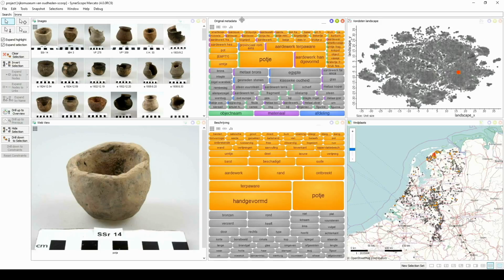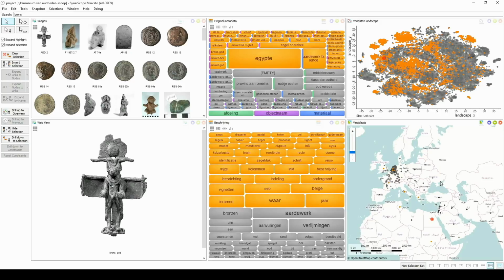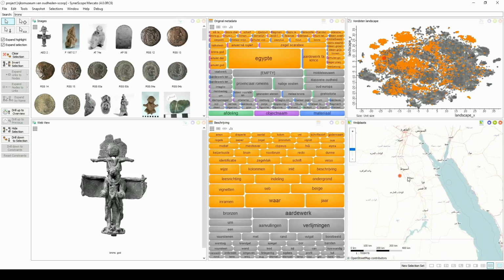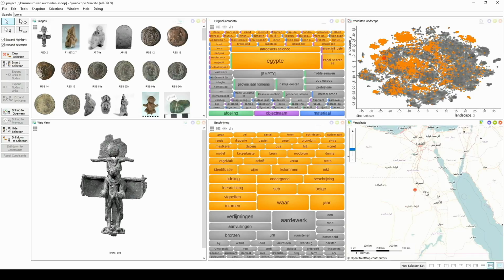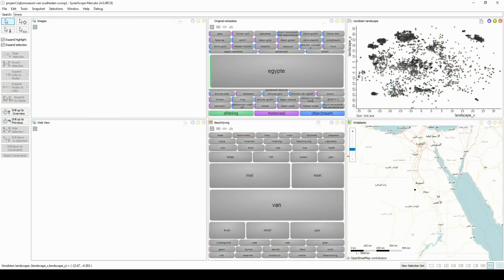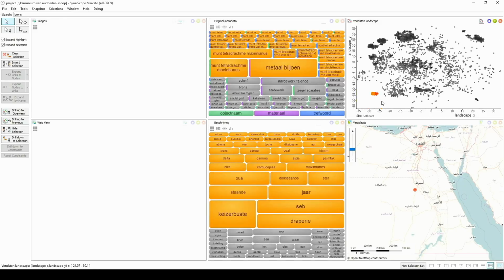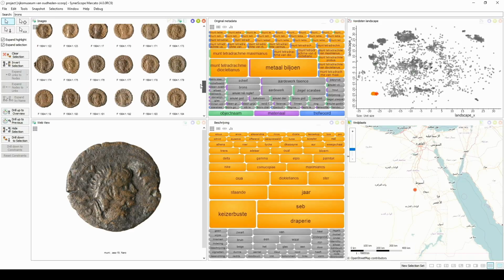So of course there are different methods of navigation. So if I wanted to look at everything related to Egypt, I can click on that and zoom out a bit. And it will show me a single dot within Egypt, as the exact location of these objects wasn't known. Let's say I want to focus on these objects in the Egypt collection. Remove everything else. Now I've got a number of clusters, and I can actually see that this small cluster consists of metal coins.